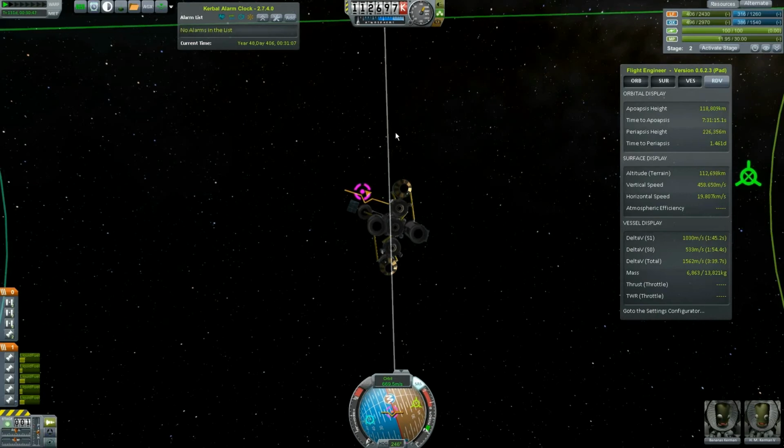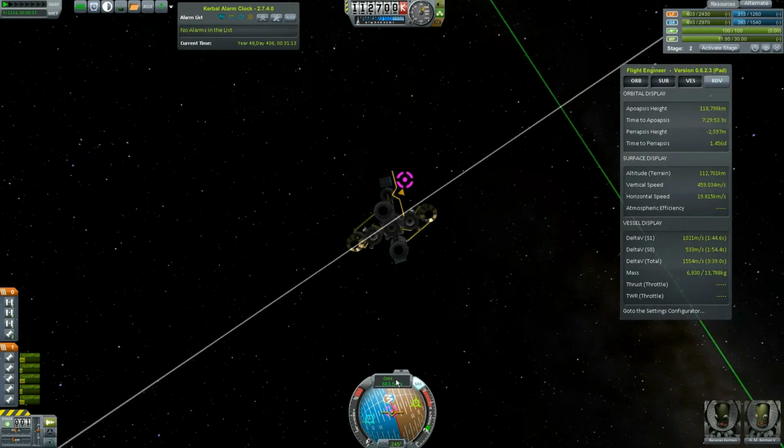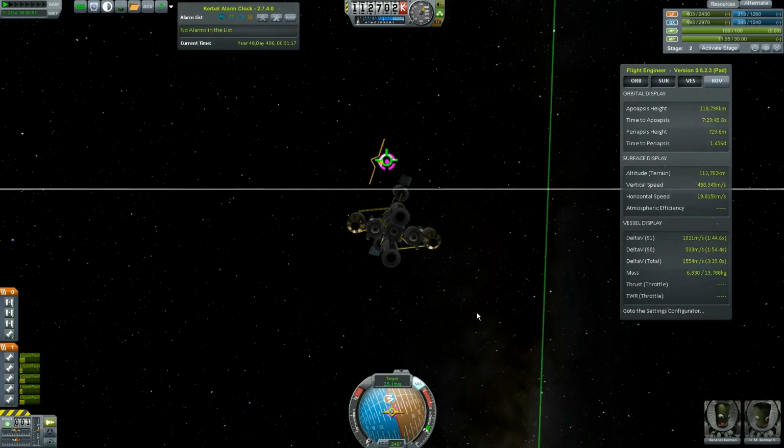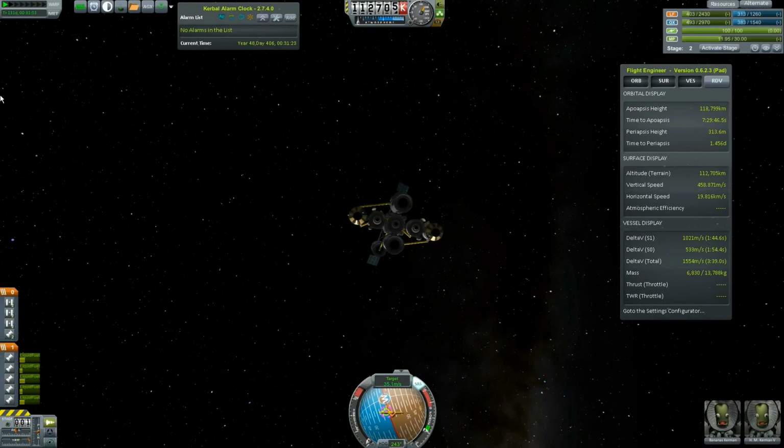And we're just going to burn to... actually, let's do that. Target mode, there we go. We're heading at the target at 35 meters per second. And what we're going to do here is I'm actually going to flip around. I'm going to turn this thing off because it's confusing me. I'm going to flip myself around.